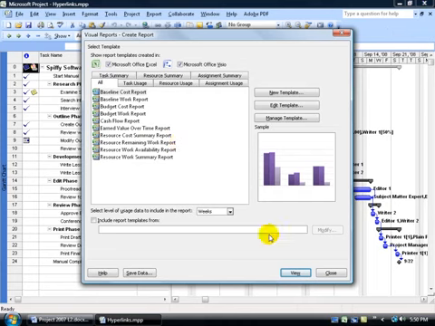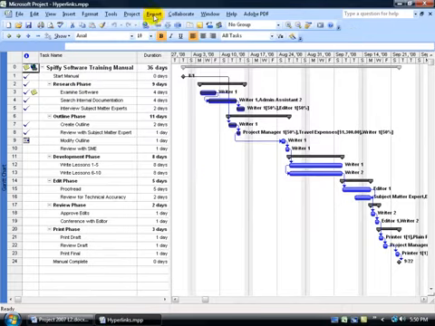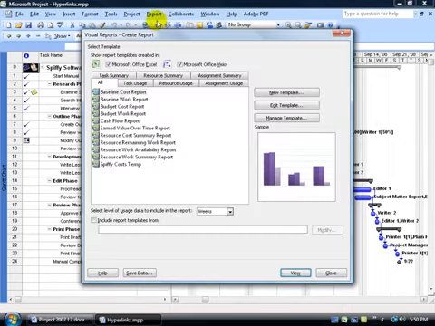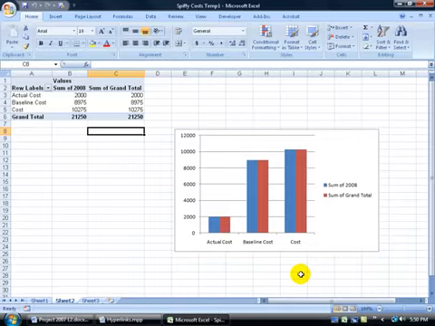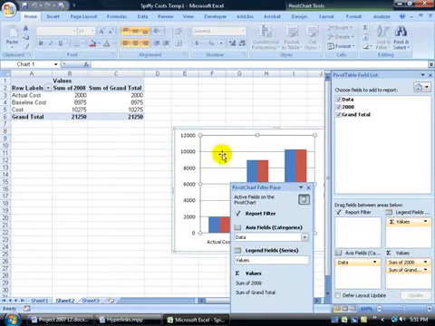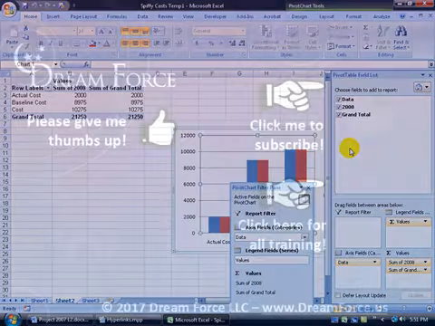To refresh it, I'm going to close out of here, come back up, click on the Report menu, go down to Visual Reports, and there's my Spiffy Cost template. Go ahead and select it, click on the View button, and there we go, it opened up. Fantastic. Now we've got a template that we can email to other people. Go ahead and make variations of it before we send it off. In any case, we don't have to go back and select our pivot chart and uncheck and recheck other things. We already have it set up the way we want it.